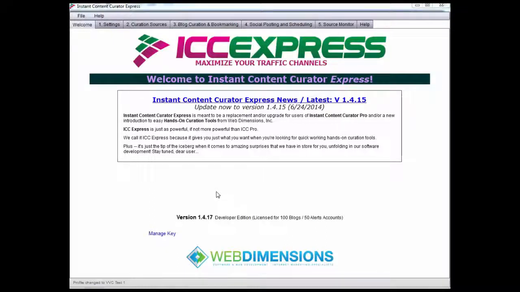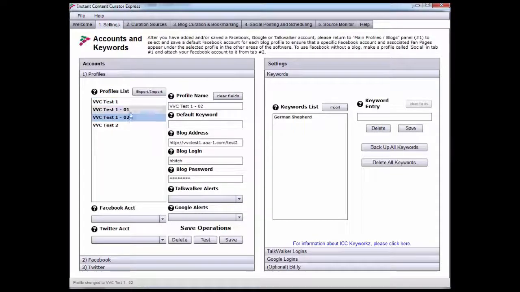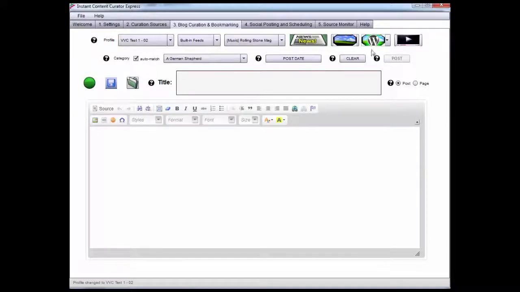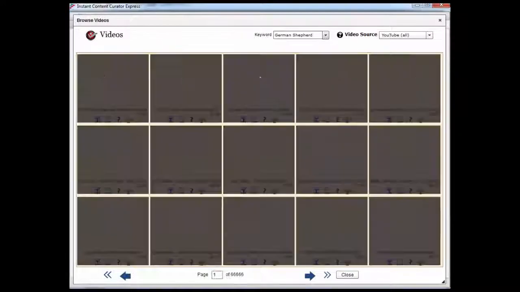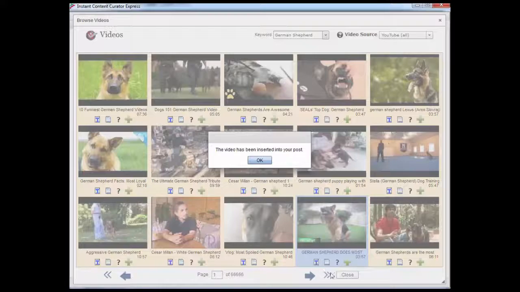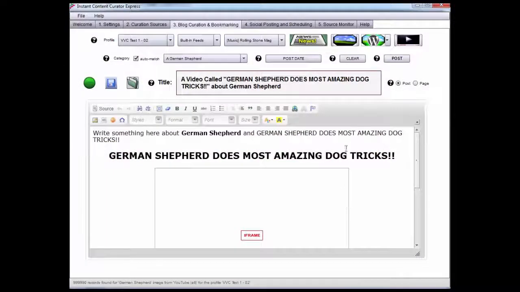And just for a really quick aside about how we do that super easily: we go to ICC Express and we select that same blog, and then we can just make our keyword. Then we can target that exact same blog and get more content with the same type of content selector. And then we can just zap this up to under that category.